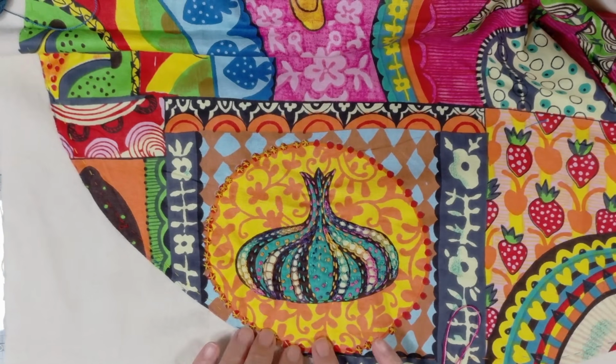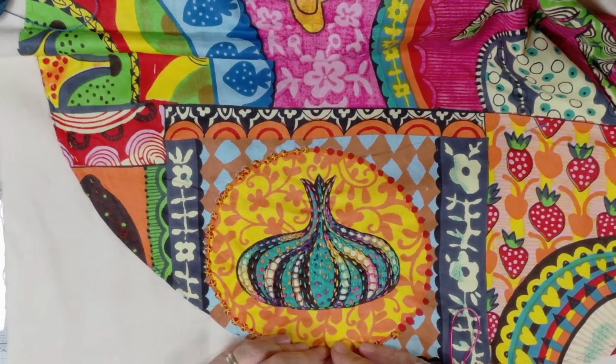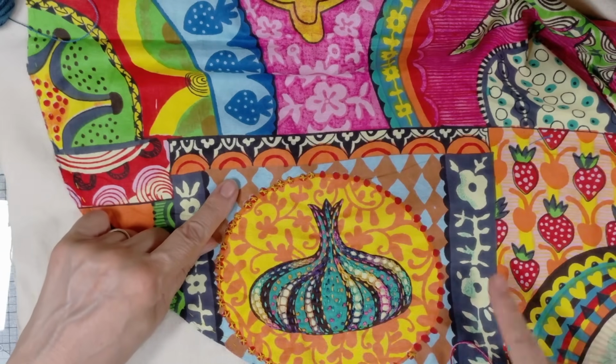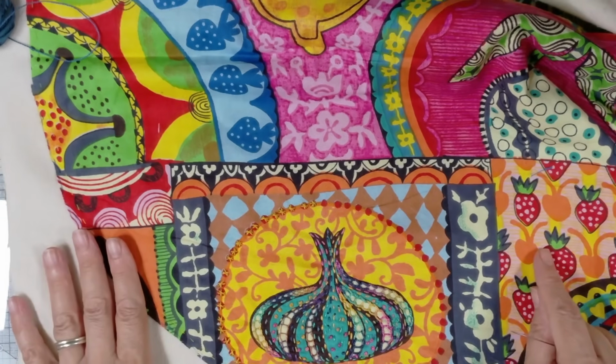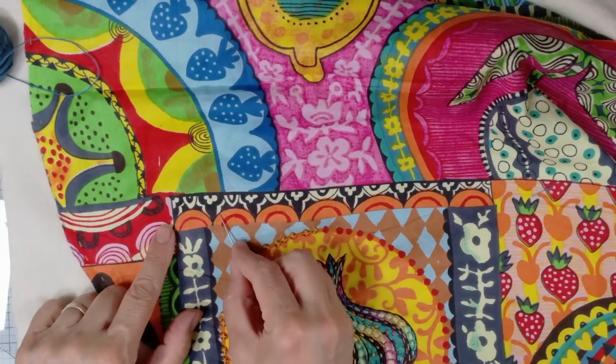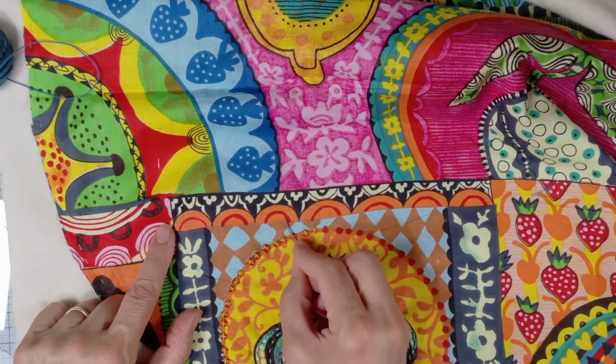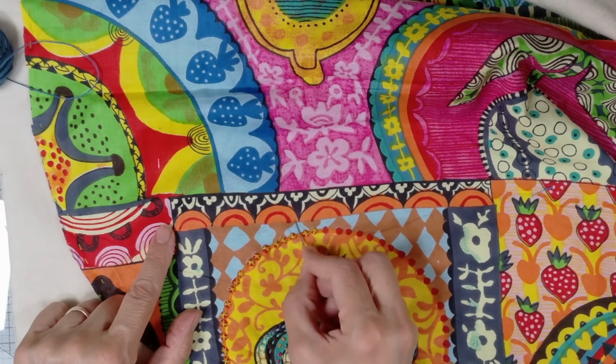Missed this little bit because that'll get cut off anyway, and I just thought I'll do a little bit of this and a little bit of this rather than do the whole lot, and then I can finish the rest downstairs this evening. Can't wait to do these bits. I think I'll do lazy daisies all around them, chain stitch in the middle, lazy detached chains around there.